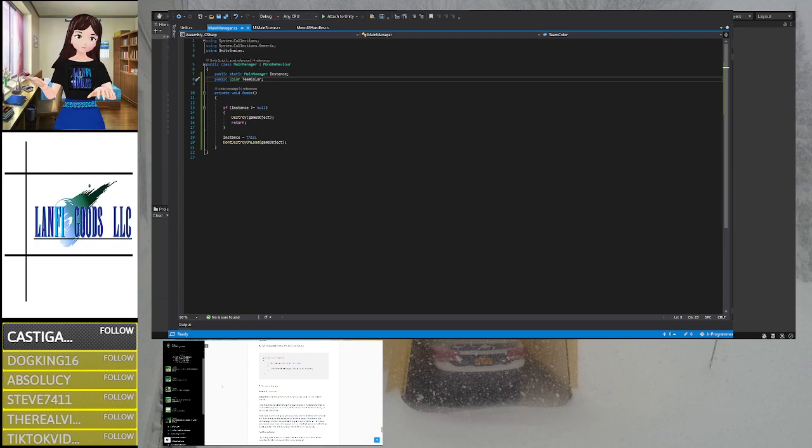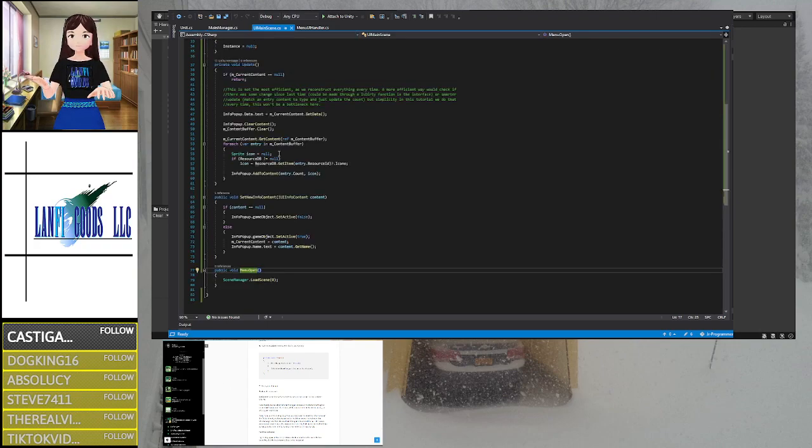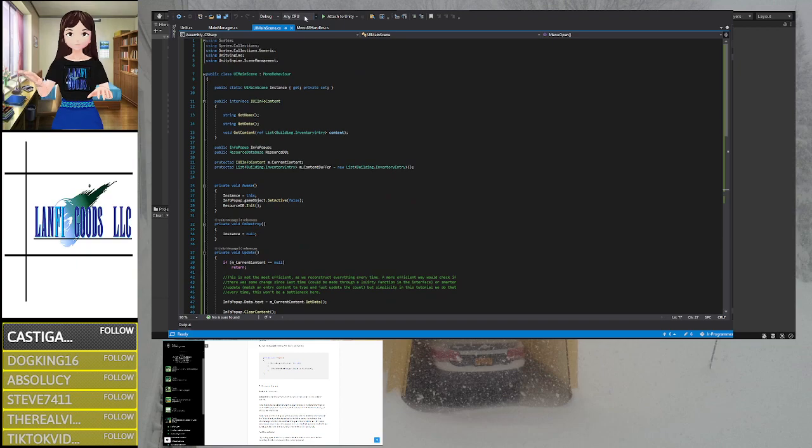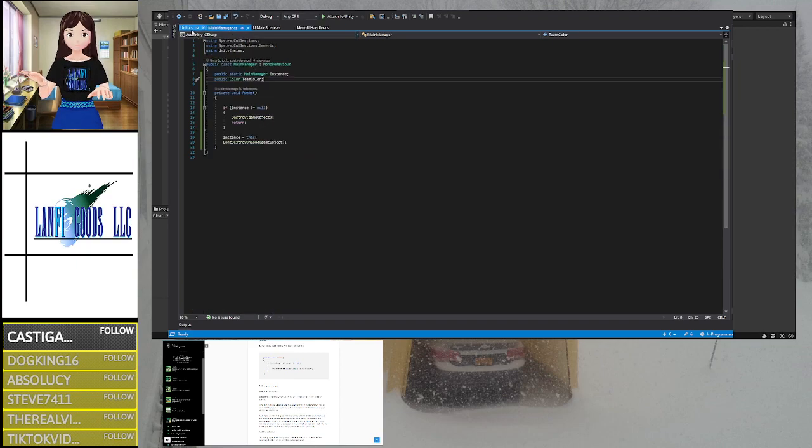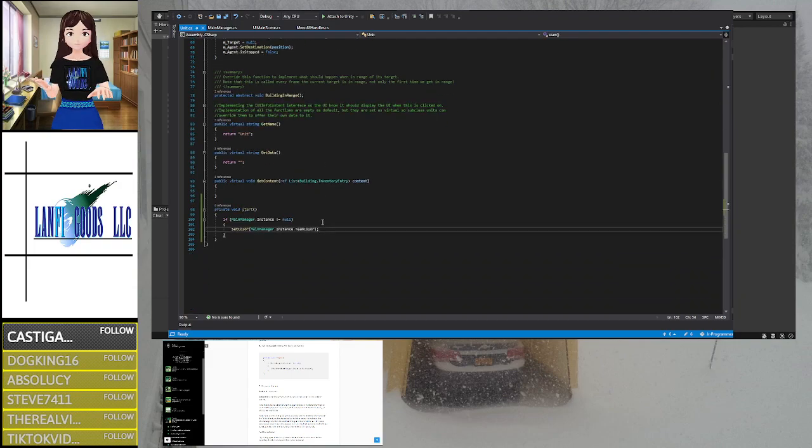Set a color to the unit. As the unit CS, add a new start method, following code.